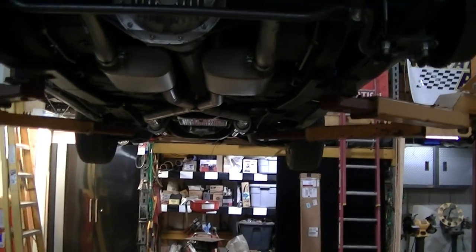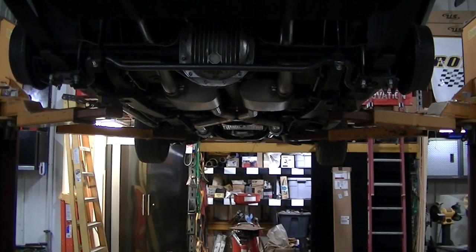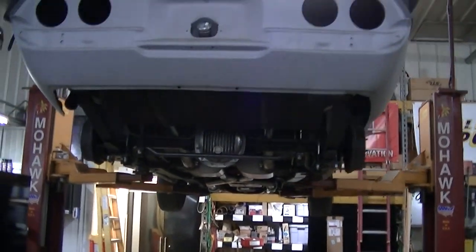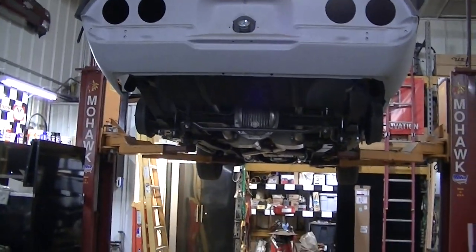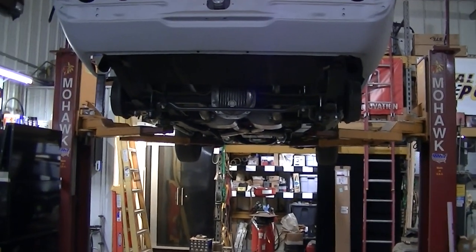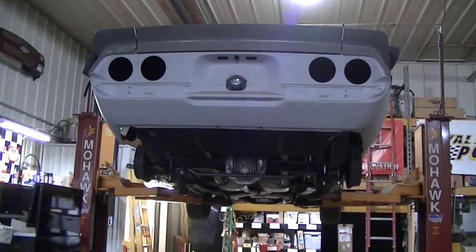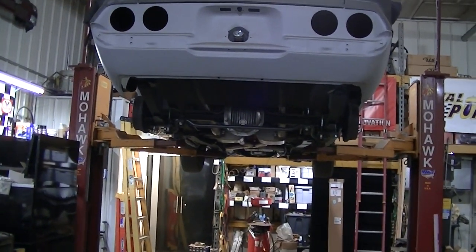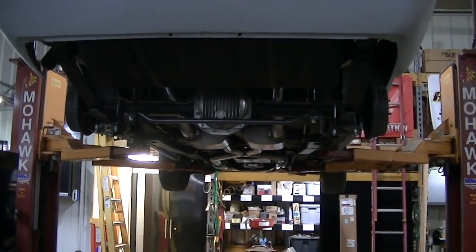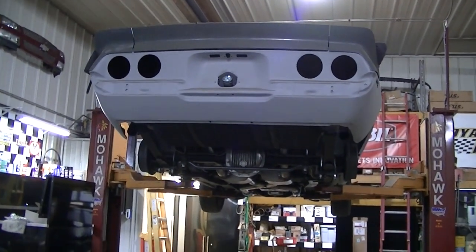Dad's thinking about converting this to a 5 or 6 speed transmission. I don't know about that, because we can't seem to get the car done, and putting in a different transmission seems like we're going backwards. So I think we're going to keep the automatic for right now until we get it painted and everything else figured out. Because like I said, we're done mechanically with this thing. I'd like to get her painted and get this thing on the road before we tear it apart again.